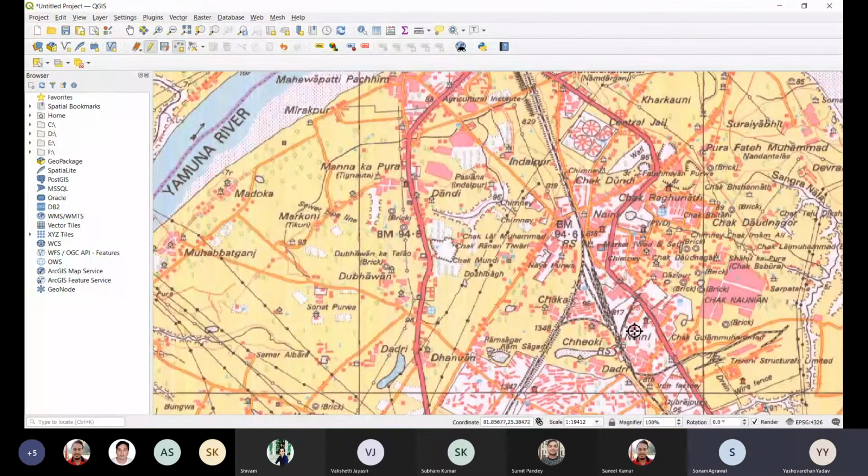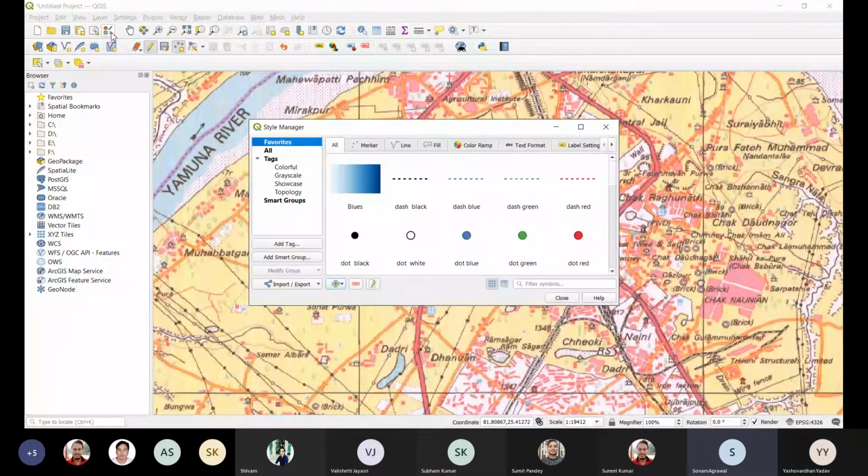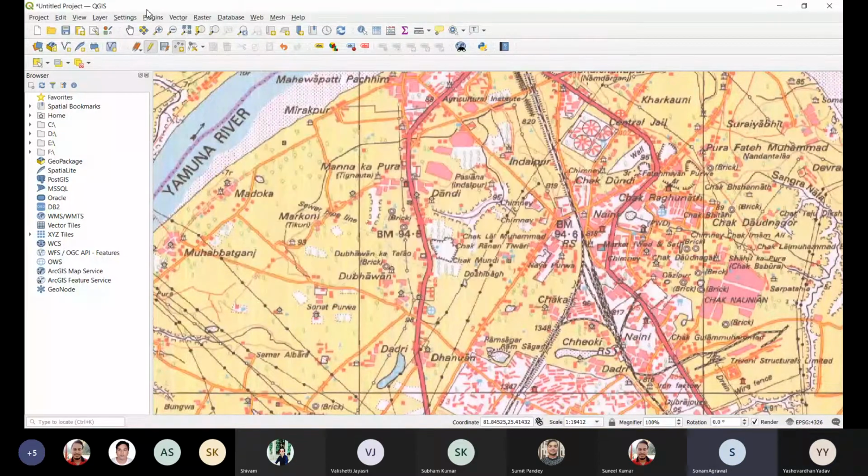Yashovardhan, at the zoom, there is a magnifying glass, zoom in, zoom out, plus, minus, and after that there is another button towards the right side. Yeah, this one. Click on this. No, not this one. After the minus, cancel this one.